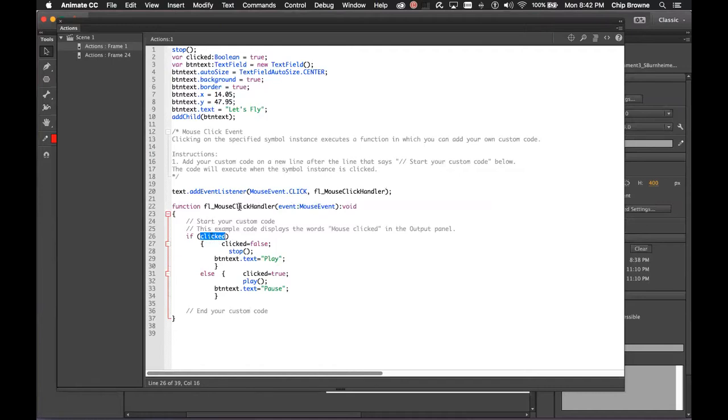It's been clicked. Now, if it's been clicked, we want to turn it off. Let's see. So if clicked, yeah, see, this is going to be a little, we might have to change the logic here.